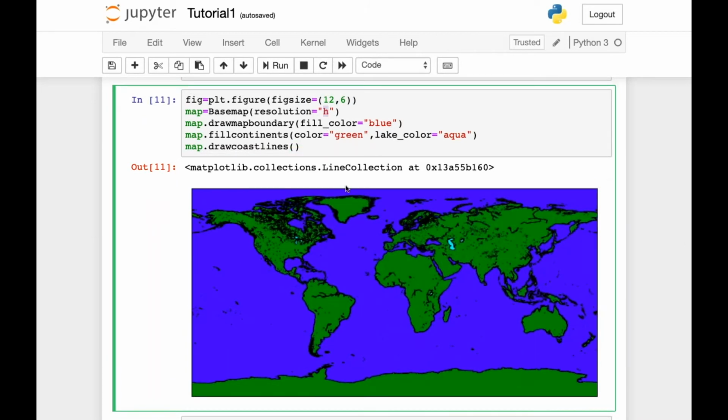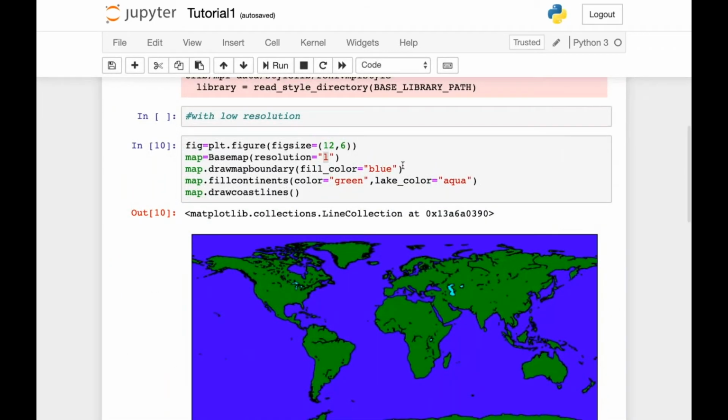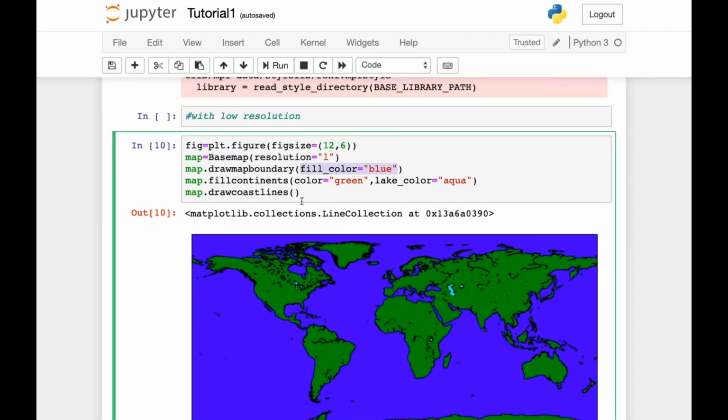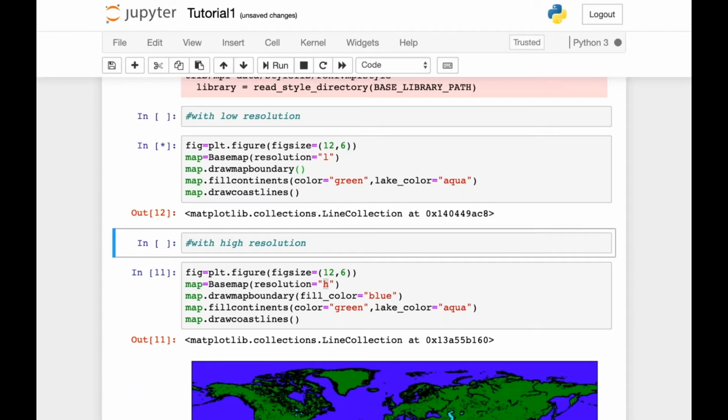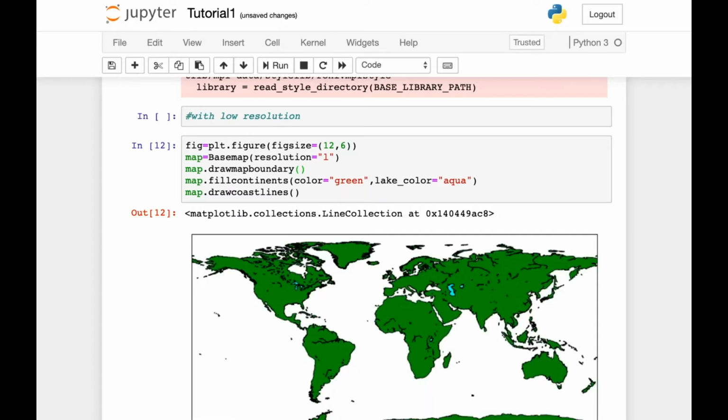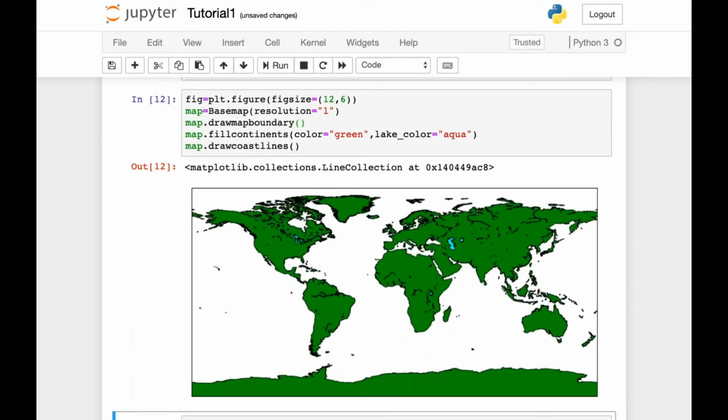This is for color: blue means this side, and continuous green means this one, color aqua means this thing. So I'm just showing you in this case. We'll just run this without this thing. So this looks different because I just removed this.